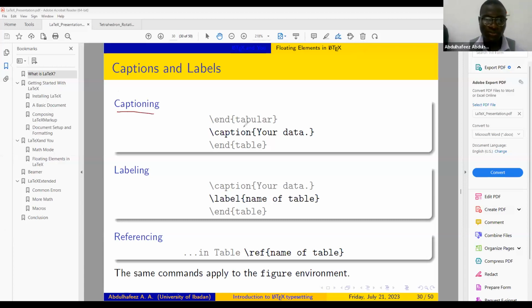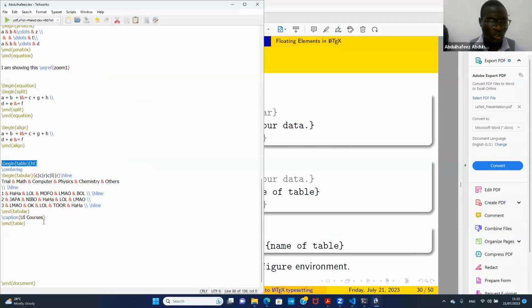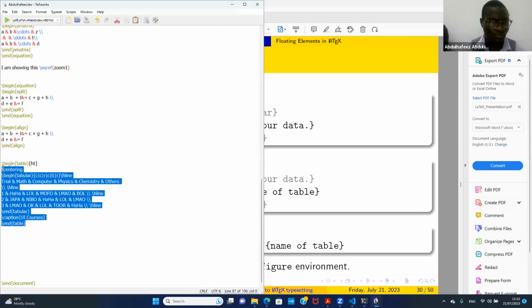I've said that now. So now captioning. How do you caption? If you go to the previous one, you will see captioning. You will see labeling. Okay, I don't think I did labels there. So labeling, to put a label, like to give the table a name. Let's just show that briefly in a minute. So look at this now. This is caption.